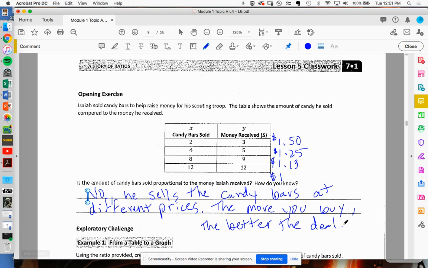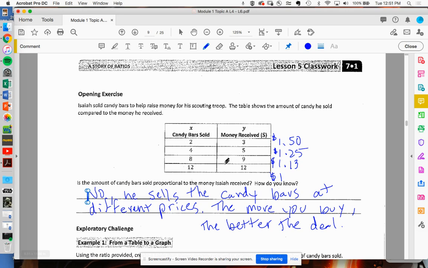Are people more likely to buy more candy bars if you get a better deal on them? You bet. Here's the deal. I would spend the $12 to get 12 candy bars. I would feel I'm getting ripped off if I only bought 2. But maybe I only had $5. Can I buy the 12 for 12 deal? No. If I only had $5, can I spend $12? No. Unless you let me borrow some money. So maybe you're limited to that, but I'd still buy that.